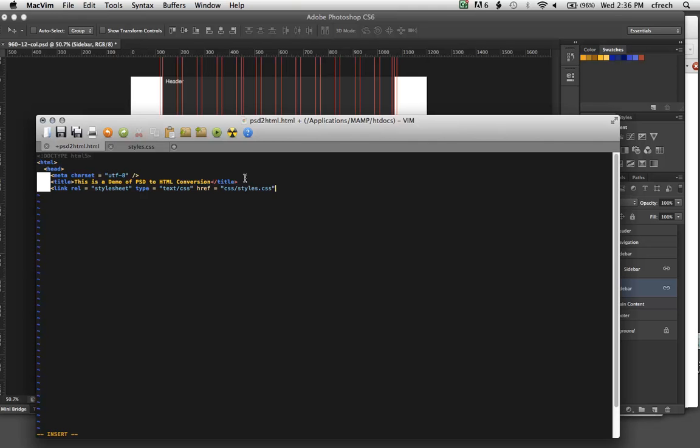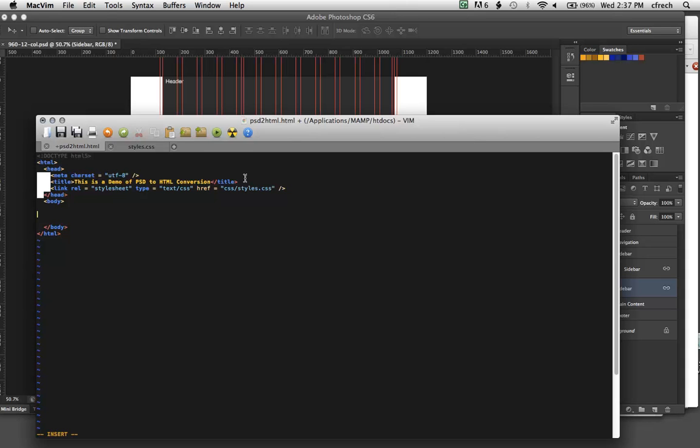Once again, the link tag does not have a closing counterpart, and so we can just close it out here, or if we wanted to, we could add a space / to the end of that opening tag. Okay, I'm going to close out my head tag, open up the body tag, and since I know I'm going to have to add a closing body and a closing HTML tag, let's go ahead and do that first and foremost here. I'll go down a few lines and add those in.